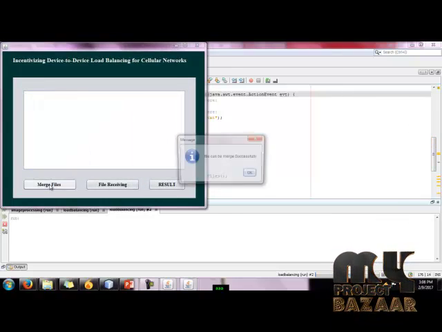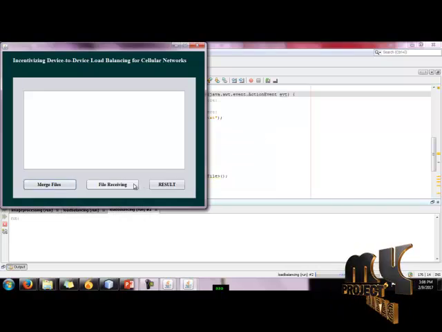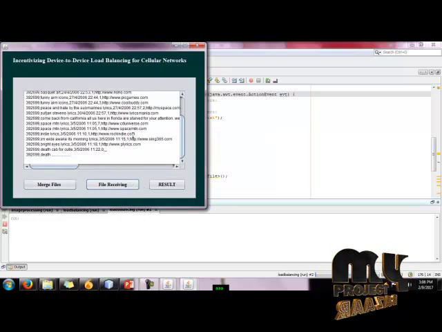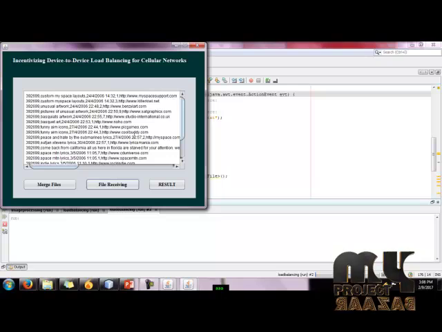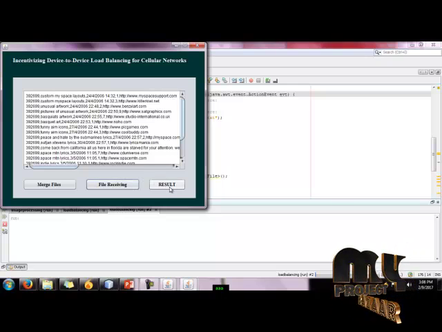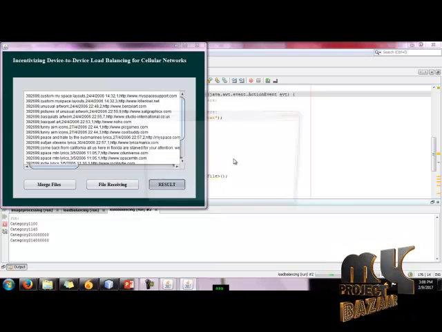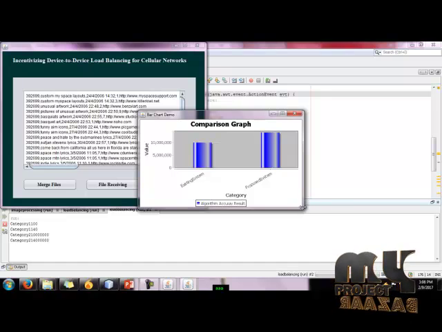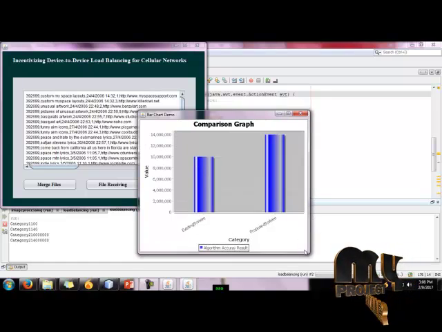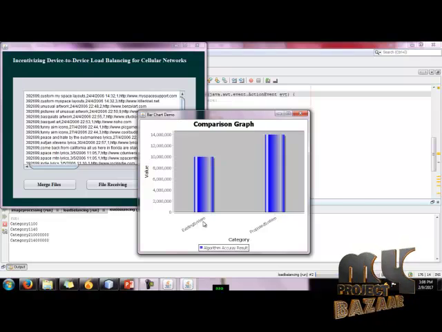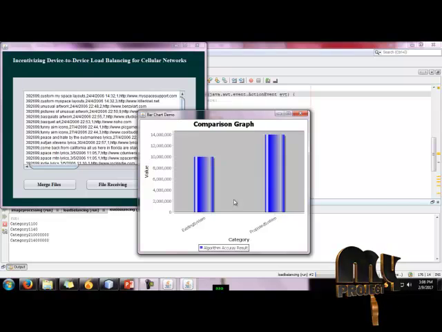Next the file will be merged. Finally the file will be received by the suitable receiver. This is our graph, this is the existing system, this is the proposed system for comparison.